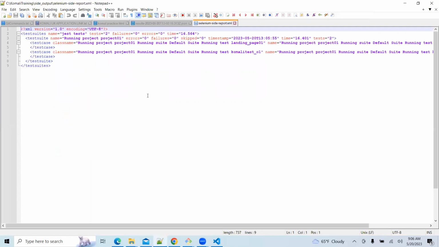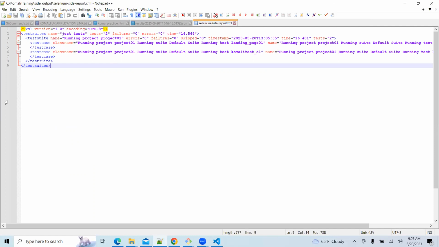So this is the result basically. What it is saying is what timestamp you ran, how much time it took, and how many tests there were. So basically this is like HTML but not HTML, right? We can always write a program on top of it to show a beautiful report of how this is going to look.